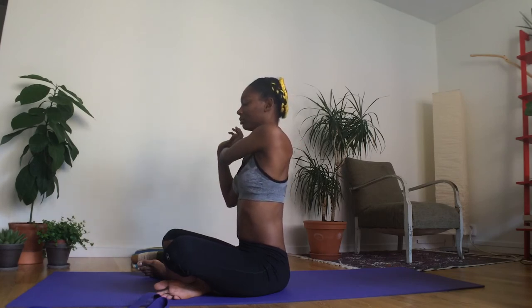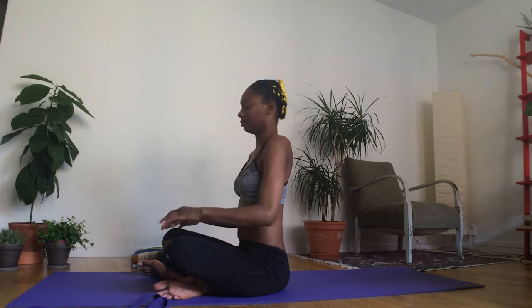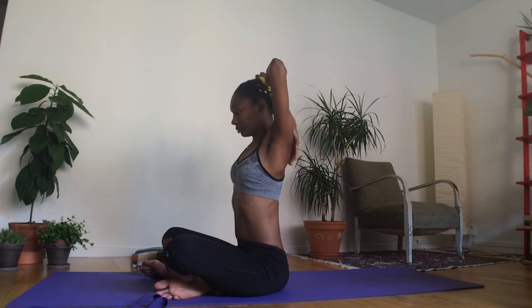And releasing to take it on the other side, left hand across the chest, right hand gently guiding the left hand closer in towards the body. Deep, slow breaths. Shoulders relaxed so the neck is free. And slowly releasing with a shoulder roll again.